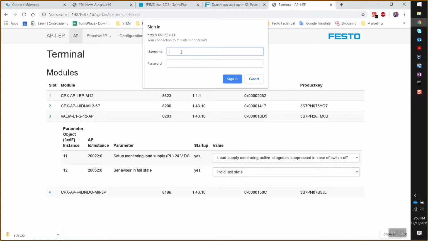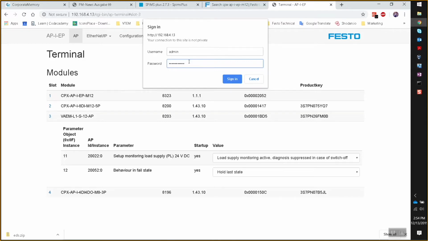And password. So username is always admin, and the password should match the product key that's on the label of the API unit. Of the adapter, Ethernet IP. Yes. The whole product key. Okay, so in this case, it says 3S7PN31RRW9. So here's a good question, Frank, and I don't know if you know the answer for this, but what if this module was mounted inside of the machine somewhere really deep in the machine and I couldn't see the product key?